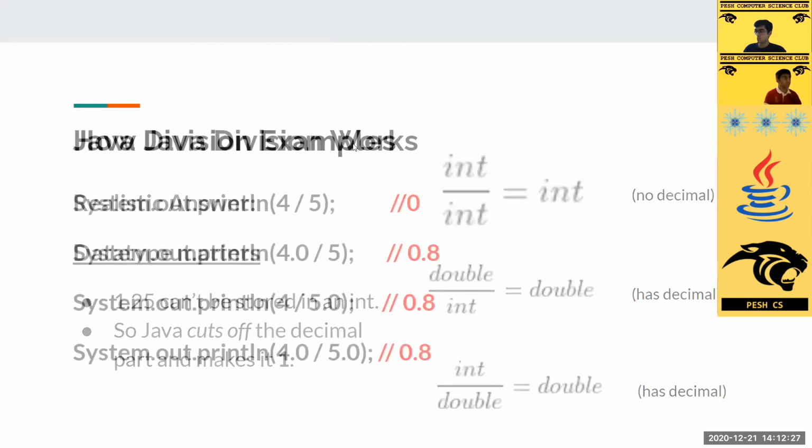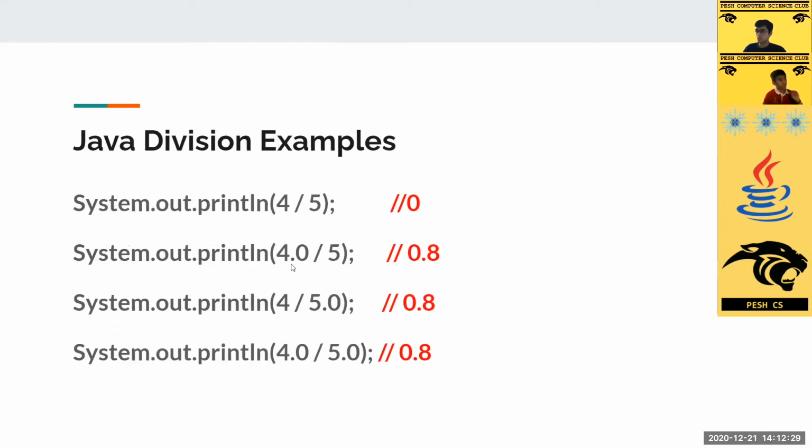And I'm going to explain this a bit more in depth. So some examples, going back to our 4 divided by 5 example. So we have 4 divided by 5. So this is a bit of a different example. So 4 divided by 5 is equal to 0.8, right, in general? But in Java, it would be equal to 0 because, remember, there's no decimal values. So the decimal values are cut off, and we're just left with 0. Now, the way we would fix it is making one of these a double. So the way that we would do this is make our 4 into a 4.0. So we have double divided by int, and we will get 0.8.